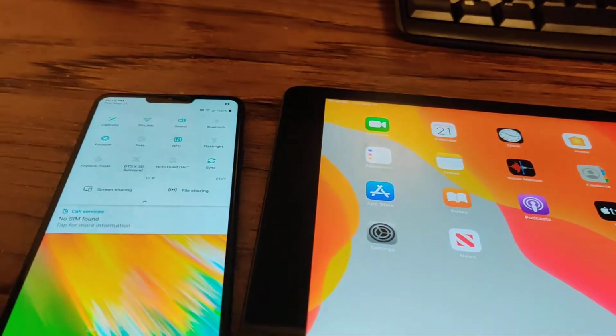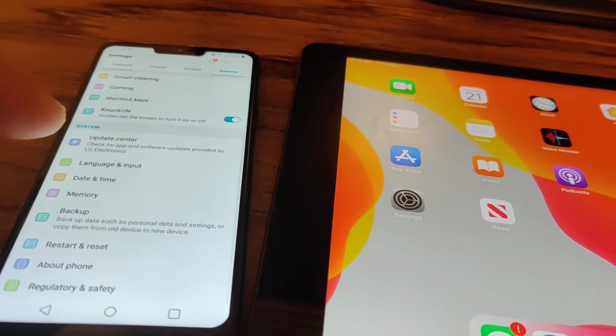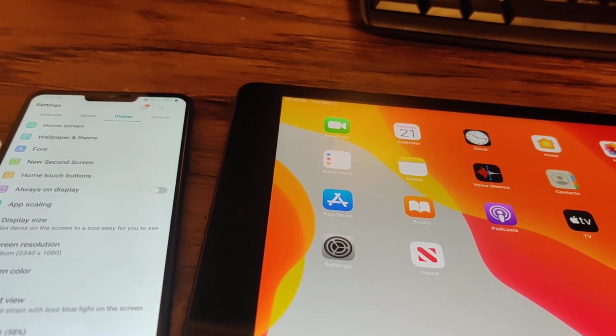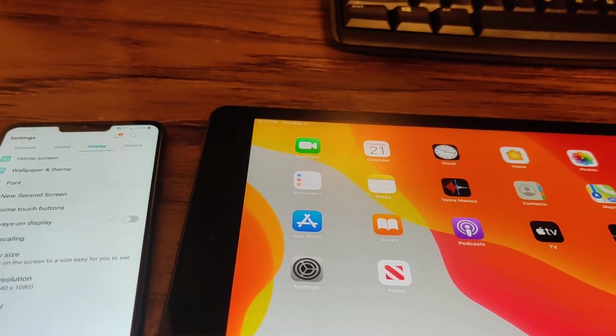Let me see here. Get in here. Settings. Where's the display? Display. Great, I can't find display on this. You can tell I do these. Oh, there it is. It's up top. Where the frick is timeout? Doesn't seem to have a timeout button. Screen timeout 30 seconds. We'll put up to 1 minute. Maybe it'll help a little.